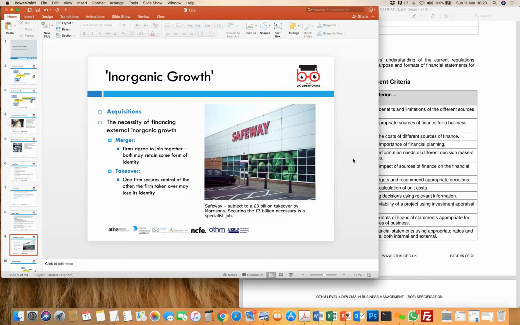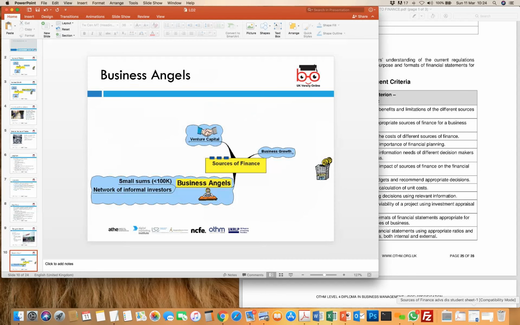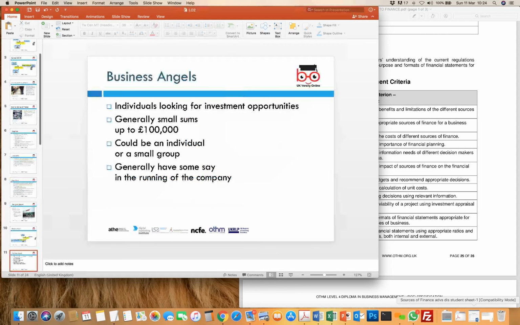Let's look at some of the other things. I won't go into acquisitions and mergers because I think I explained that with the example of Facebook and WhatsApp. Now, let's look very briefly at business angels. As I explained to you, these are individuals who are entrepreneurs, definitely, but they have wealth or capital which they want to invest in small firms in return for ownership.